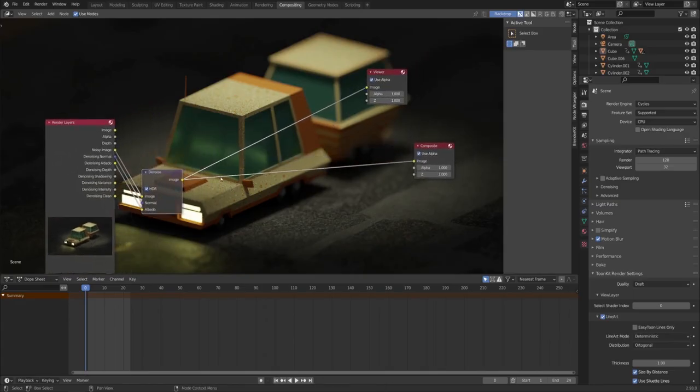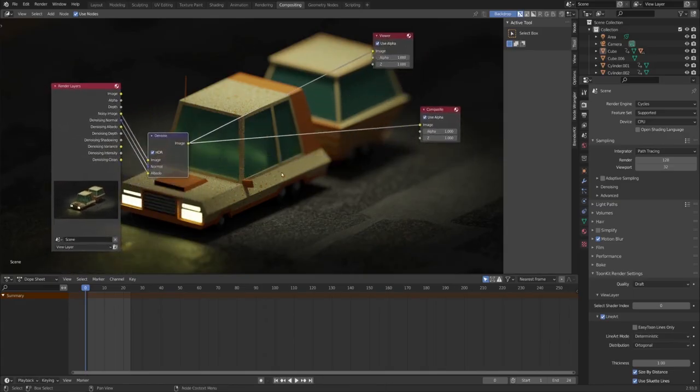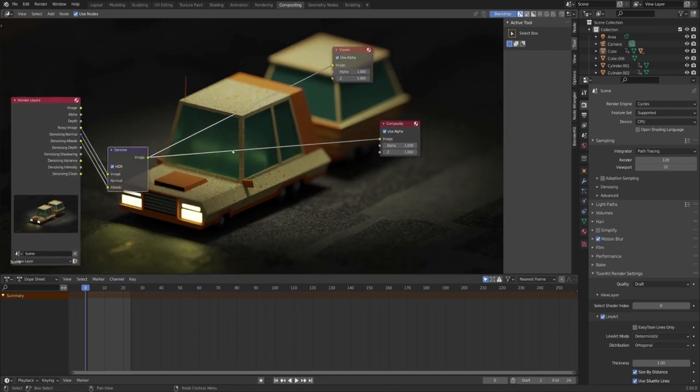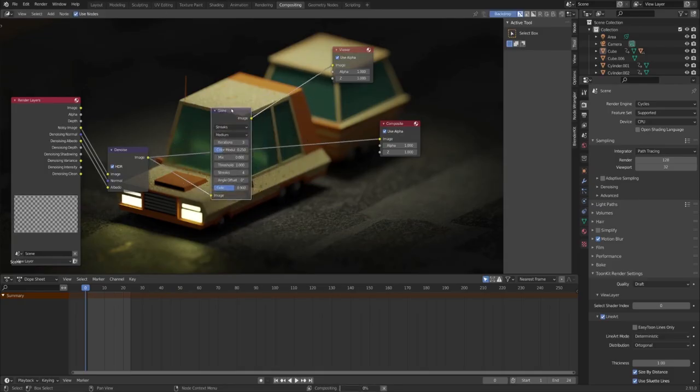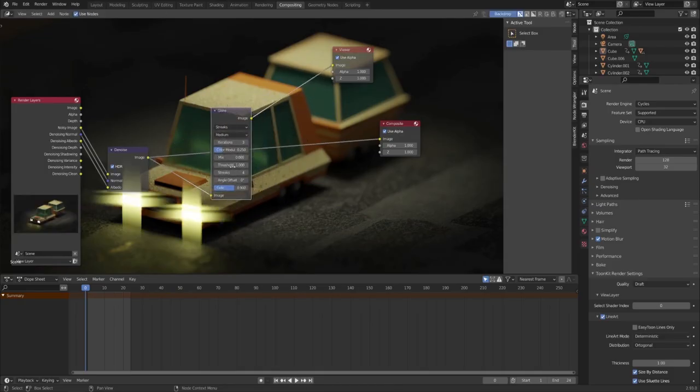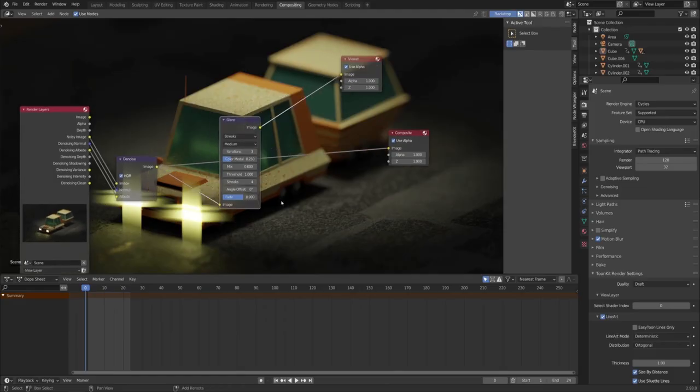Now we are going to add a little bit of a glare onto these lights. So I'm going to add the glare node here. I'm going to put it right here, and then I'm going to play around with these points.